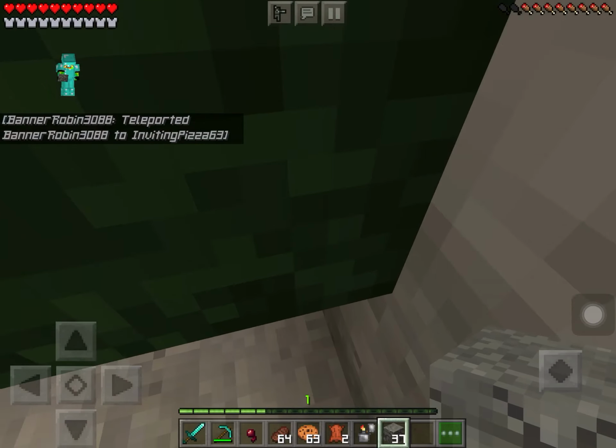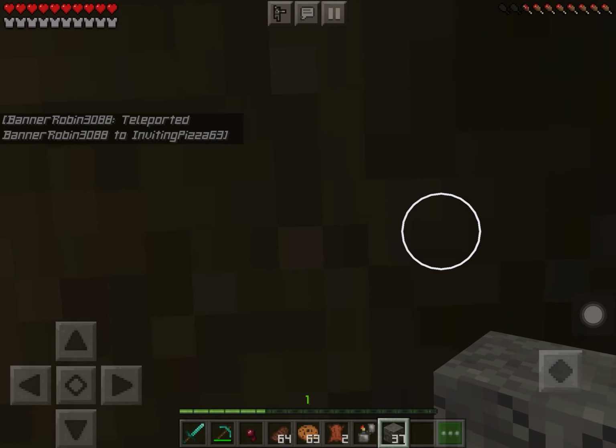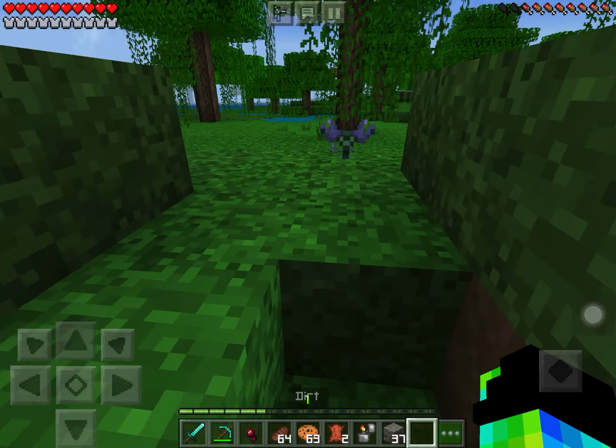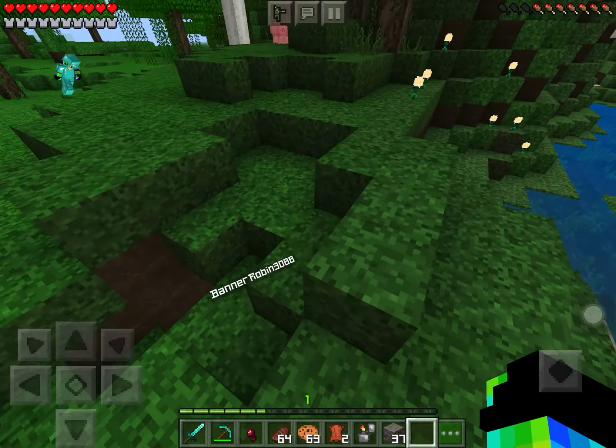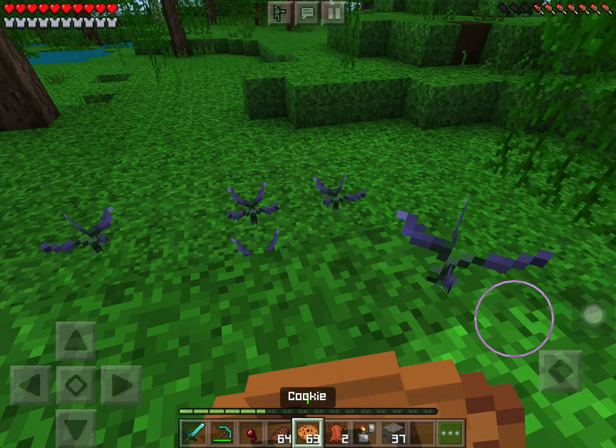Banner Robin 3088. I'm in the mines. Banner Robin 3088. I just blocked off pizza 63. Let's put that block over there. Boom, boom. I feel bad leaving my sketch.